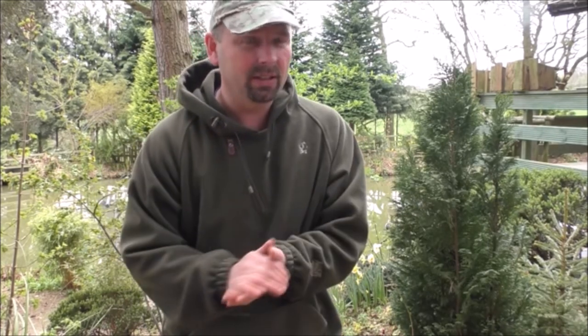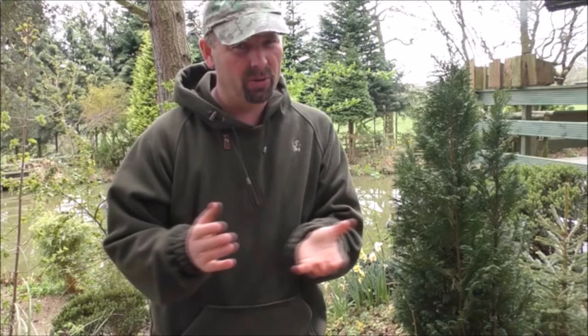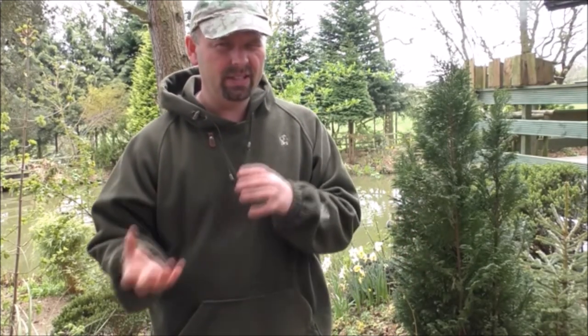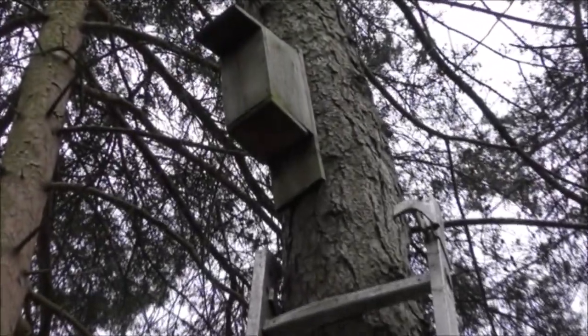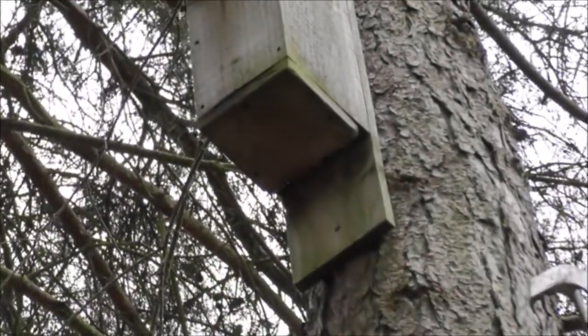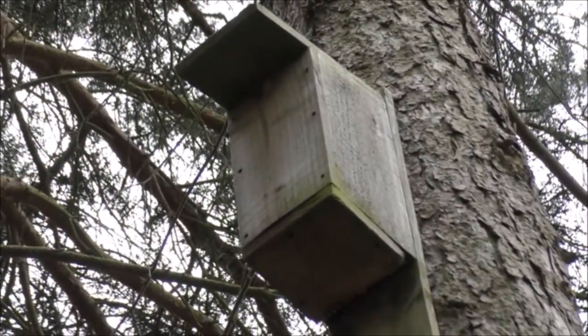It'll probably come as a little bit of a shock for people to learn that the woodpecker does get into the bird boxes and eat the young birds, but it definitely does happen. I still love to see the woodpeckers in the garden - a little bit like sparrowhawks. I like to see the sparrowhawk in the garden, but when it hits where I feed the birds it's just a murder hole. But looking at it objectively, I'm actually creating the environment to support more birds and feed more predators - so it is a question of balance. That one up there is a bat box, a totally enclosed box with a little slit in the bottom where the bats land on the tree and crawl up.